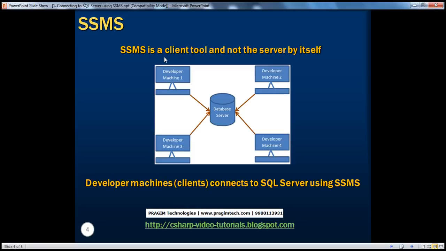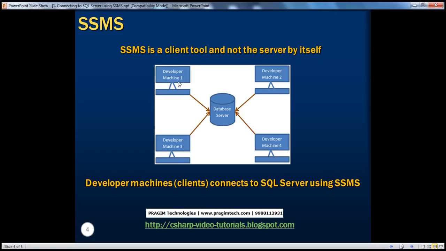So in a typical development environment, the database server might be installed on one centralized machine, and usually developers can connect to that using SQL Server Management Studio that's installed on their respective machines. In this example, you can see that we have 4 developers, and from each developer machine we can use SQL Server Management Studio and specify the information about this database server.